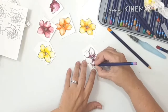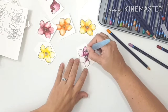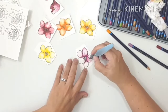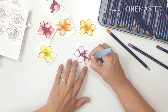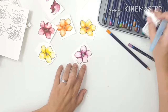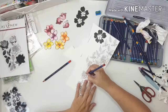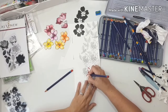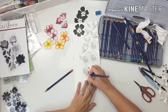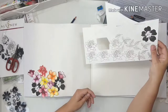The thing is you really have to play around with these pencils and find your own technique. I've been using Derwent pencils for close to almost 20 years now, and the big thing is finding your own groove and your own way of making them work for you. I ended up fussy cutting all those flowers out, and you can see at the top left-hand corner of the screen how beautiful they look — like die cuts. I'm very impressed with the Versafine ink for not running, and my paper held up without warping at all under all that water.